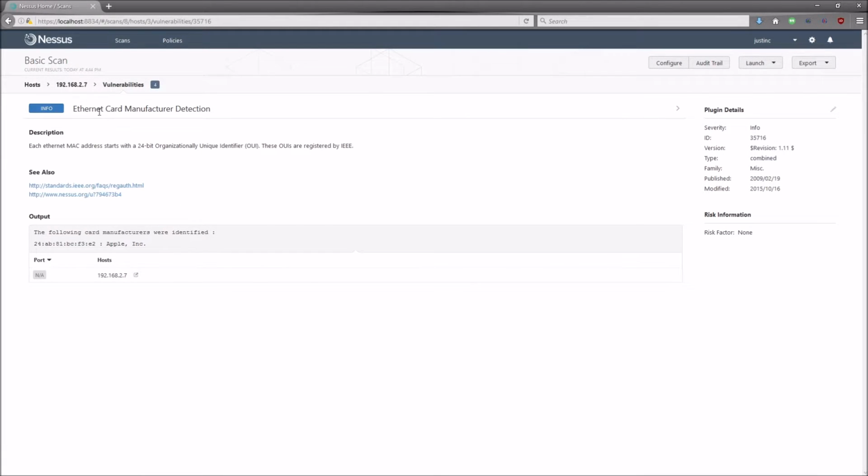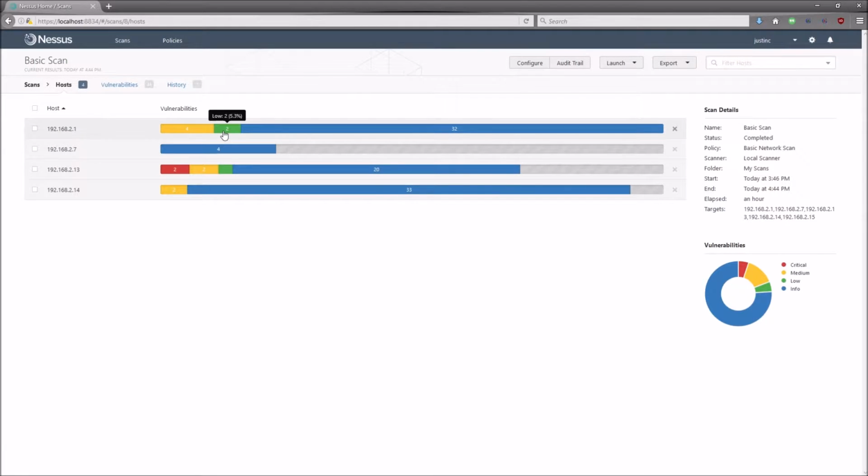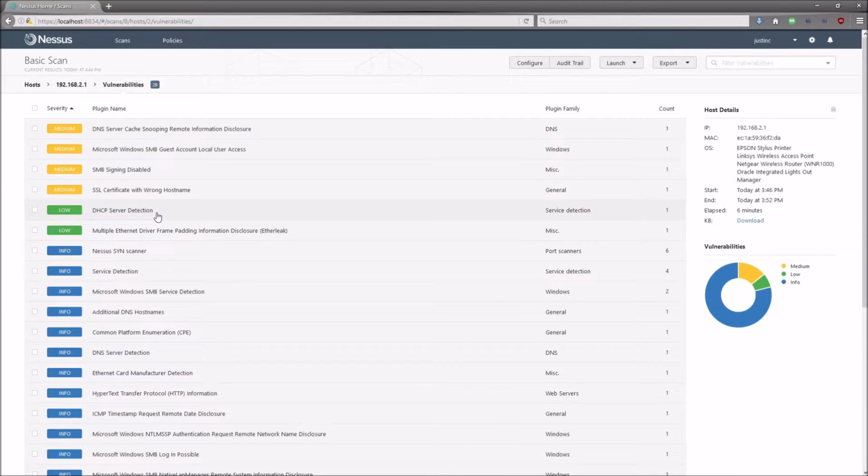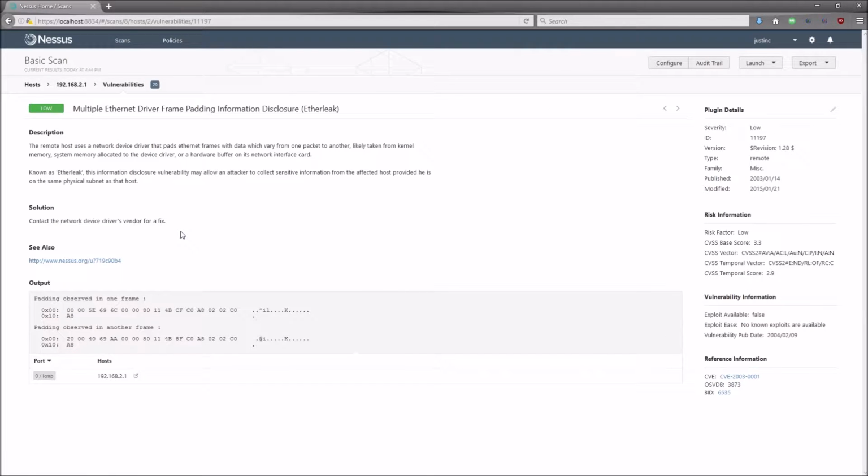Green is where we start our numbering. It would be low, 0 to 3.9 on the ranking system. In many cases, these are theoretical exploits. They usually haven't been used, but there is, of course, potential for it.